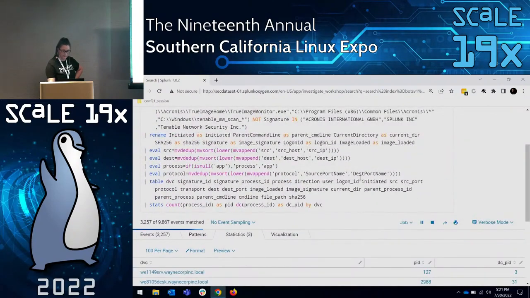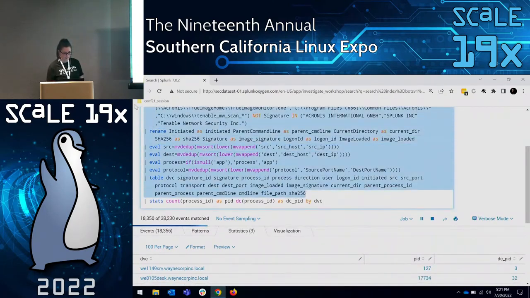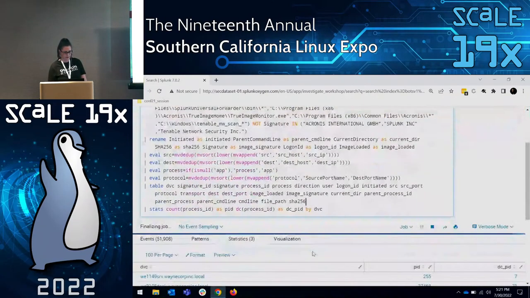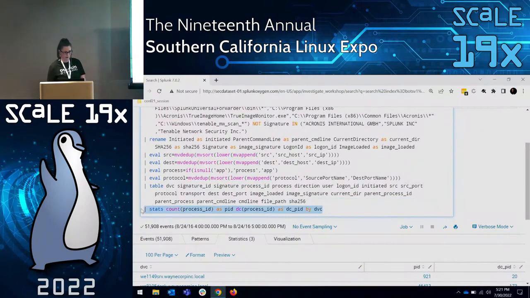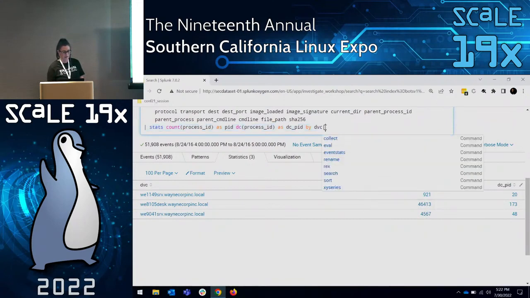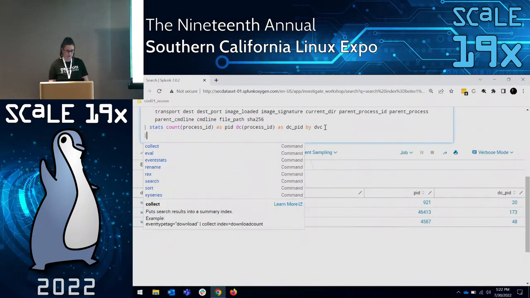So if we were going to write a detection alert for a SIM or a SOC, this would be our base search that we would save and give our users, right? And we could reuse this any number of times. All we had to do was throw this one line on the bottom, and now we have a ransomware detection, or something fishy detection, right? Something that's spawning a ton of processes on your system. So in 1 hour, 4,000 is kind of high.